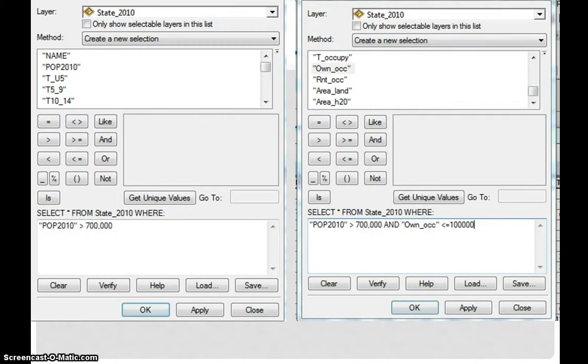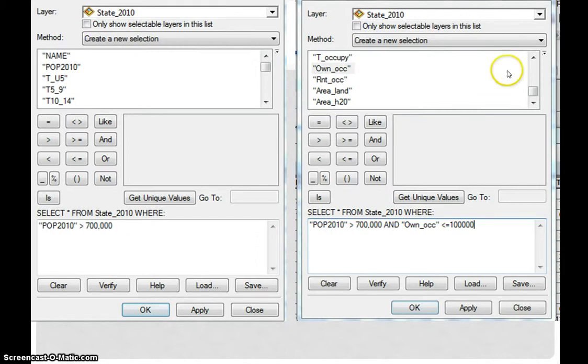So here's an example of the select by attribute table, and so I'm selecting by the layer. So when I click on the layer that I want to select, then all of the field names show up. I click population, I click an operator, and then when it's a number, I can type in my value, or I can use the get unique values. Now I have a problem here in that I put a comma in this, and when I actually ran the query I got an error message, and so I had to take that comma out to run that.